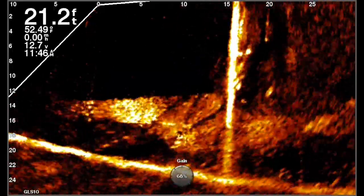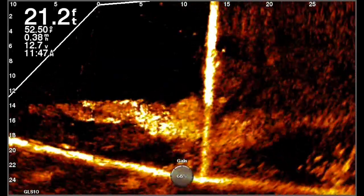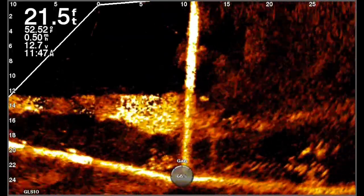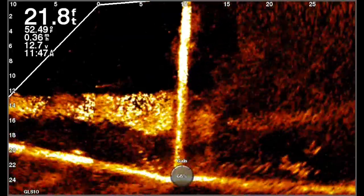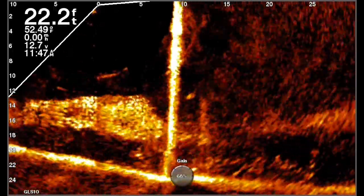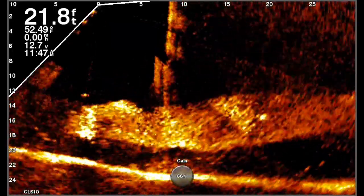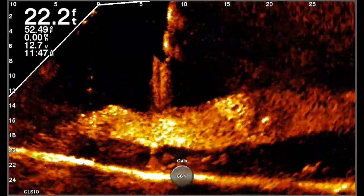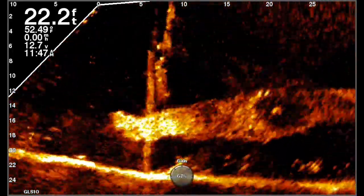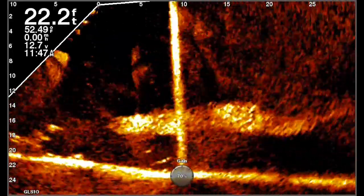I'm seeing the bridge pylons, they're kind of in line with each other. You see those big crappie right on the edge of the bridge pylons. You can see target separation in the fish and target separation in the shad. Shad looks good to me. Even with my jig down there, I'll still play with the gain — this takes a few seconds when you first get on the lake. I want to make sure that I'm in that optimum. It was very cool to see that fish with the shad and a circle around it.